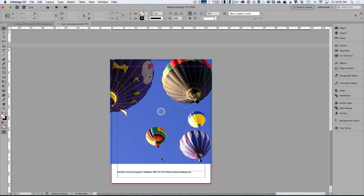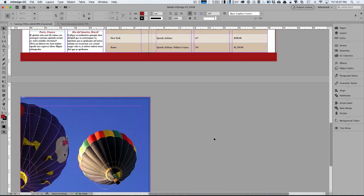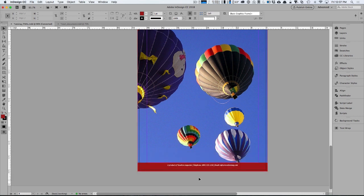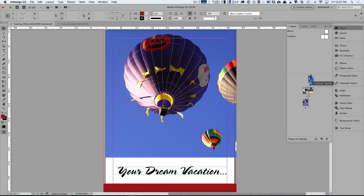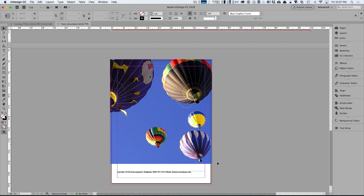So let's take a look at this final design. And what I did here was I actually made this a background color, which means that if I use it on the background, I need to use it here on the cover as well. So let's do that here. Why not? So this needs to be brought down.